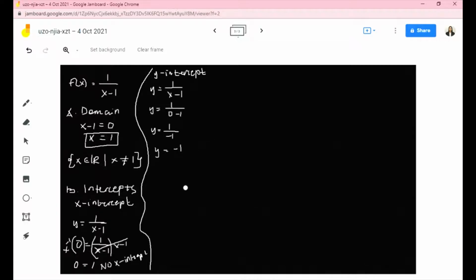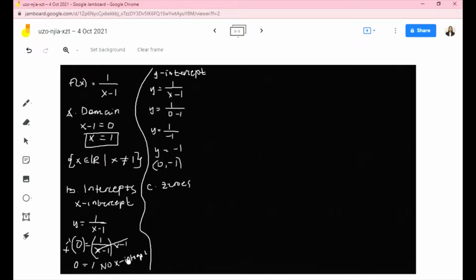Again, your x and y intercept, if there is, should always come up with the abscissa and the ordinate. The abscissa is your x value, the ordinate is the y value. So we have here 0 and negative 1. This will be your y-intercept. So let's proceed to finding the zeros. Again, we don't have to solve for the zeros, just copy the x value on your x-intercept.